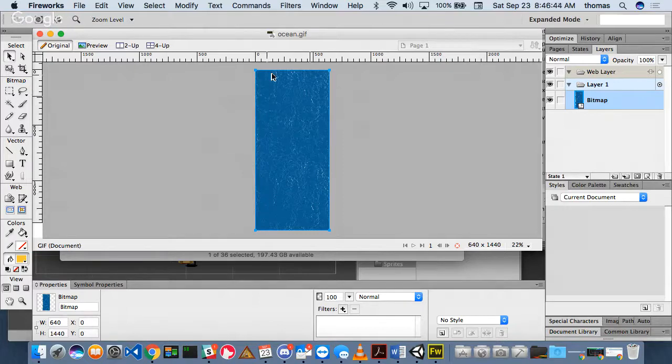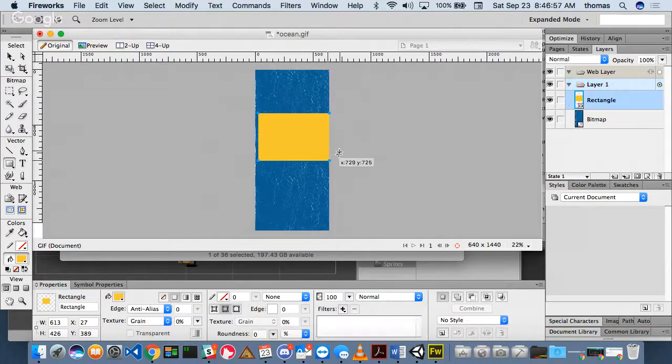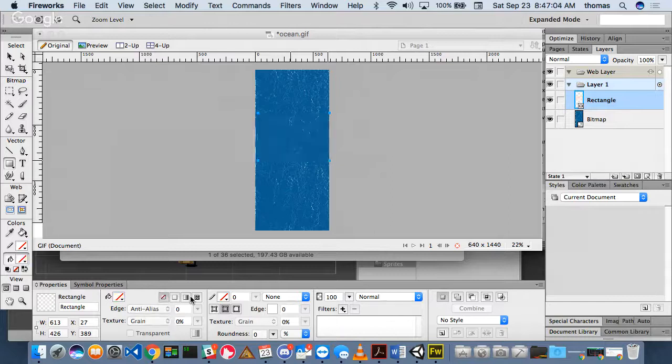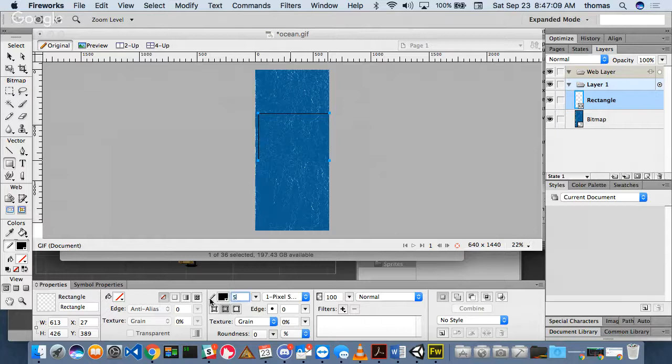Okay, so this is the problem. We've got 640 pixels this way, and down this way we have 1440 pixels. So this is going to scroll up and down. If we can imagine a screen, a viewport for the player, let's make this viewport transparent for a second. So we won't choose a color, and we'll give it a bit of a border, right? Let's make the viewport a border of, let's say, 5. So you can see the viewport, and we'll make it 640 by 480, just to match the viewport that we have right now in our Unity game, right? So 480, there we go.